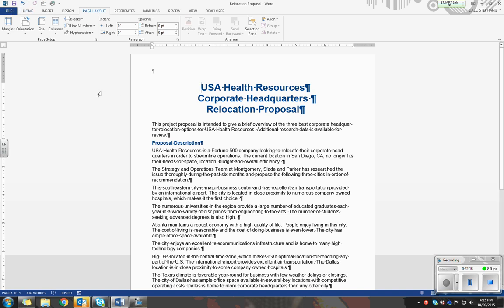So we're going to go to the Page Layout tab. In the Page Setup group, we're going to click Line Numbers, and a drop-down menu will appear. There are several options. You have Continuous, Restart Each Page, Restart Each Section, Suppress for Current Paragraph, or Line Numbering Options, which will open a dialog box. First, we're going to start with Continuous. And you'll notice that each line of text will be preceded on the left-hand side in the margin by a number.